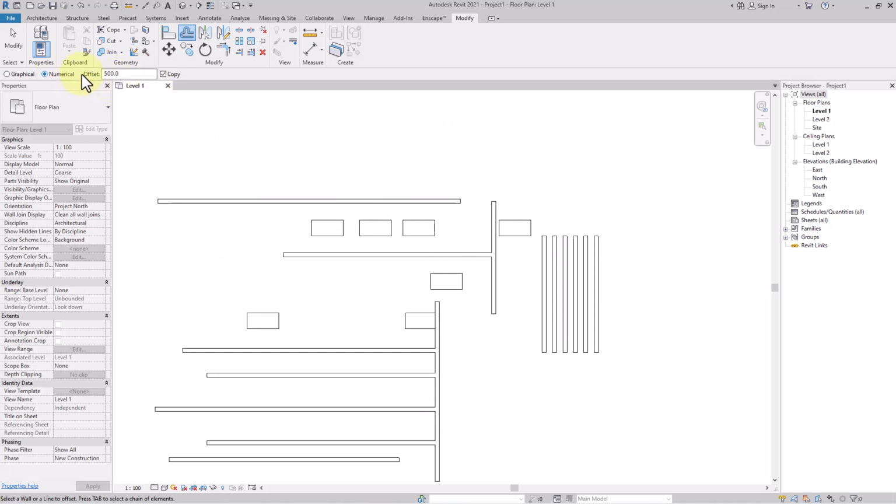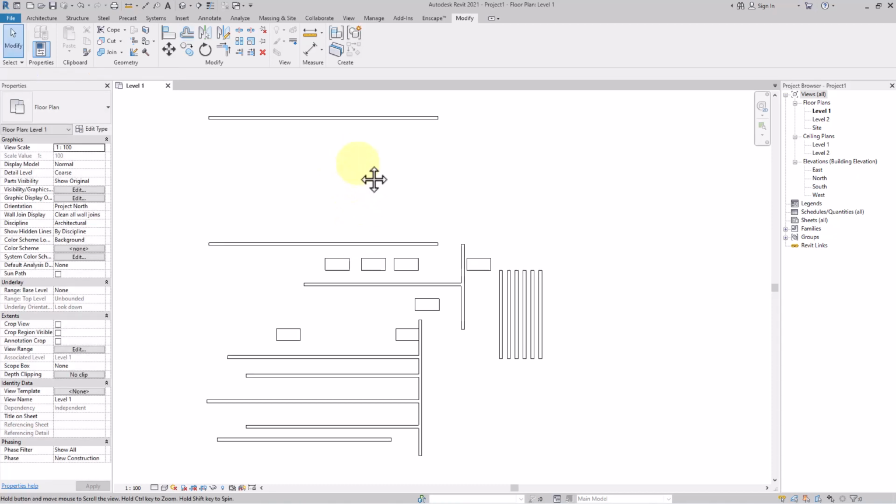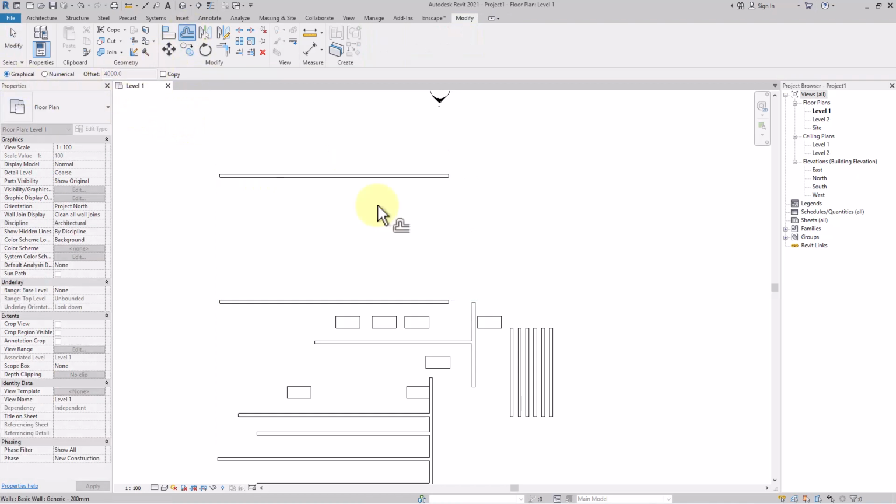Same, you have numerical and graphical. Numerical means you can just give the value, for 1000 millimeter, it will create a copy. If you just want to move, uncheck this copy, and now it will move. So you can also move objects like that. Graphical means you can select this one, then offset, and here we have graphical.